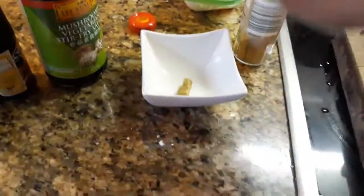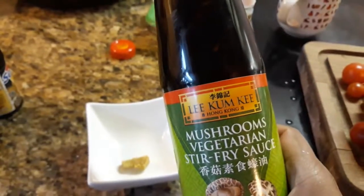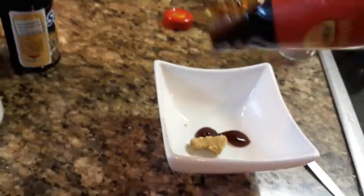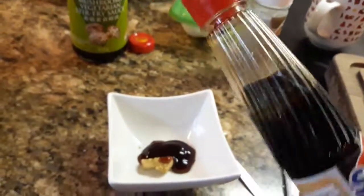Beautiful. Now to make the sauce. For the sauce, I have here a chicken stock, mushroom vegetarian stir fry oyster sauce, sweet sauce.